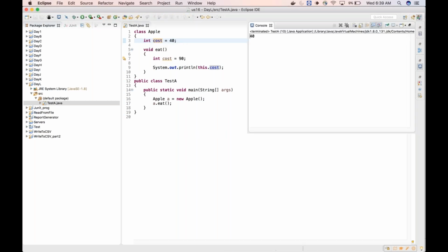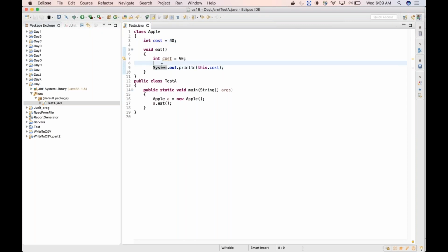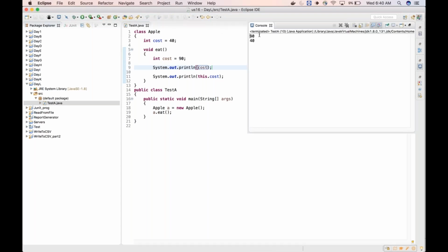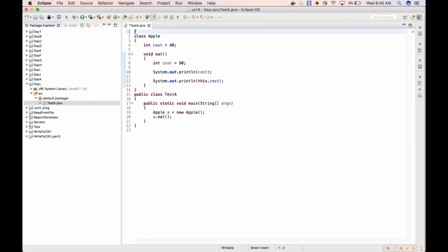Now let us run it. See, now we are getting 40. If I simply write cost, it will print 90. If I write this.cost, it will print 40. Clear? Any doubt on this?